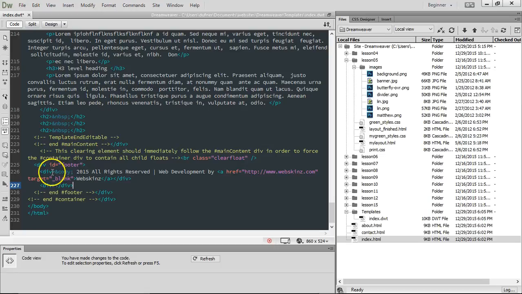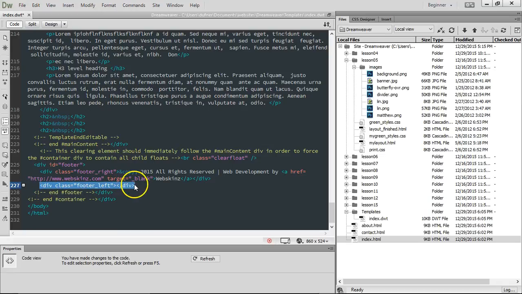There we go. We're going to do a class equals, and we're going to put a new class in there. We're going to do footer underscore left. Actually, let's make that left and right. Let's make it the right side. And then we'll copy this, put it here, and we'll make this one left. And then I'll just switch their positions so we understand what's going on here.